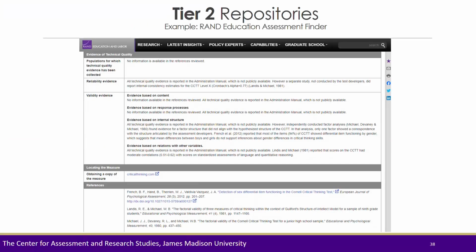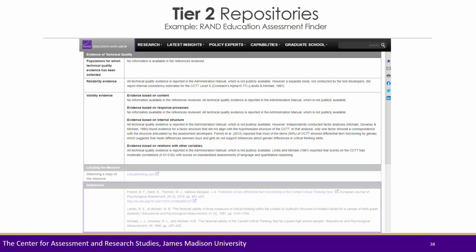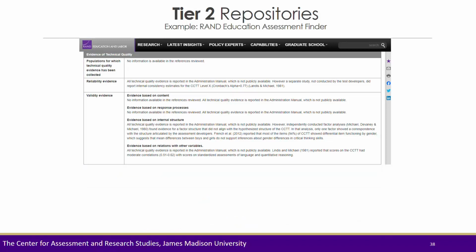Following that, we get information regarding evidence of technical quality of the measure, a link for locating the measure, and finally, references. The Evidence of Technical Quality section summarizes important information regarding the available reliability and validity evidence.